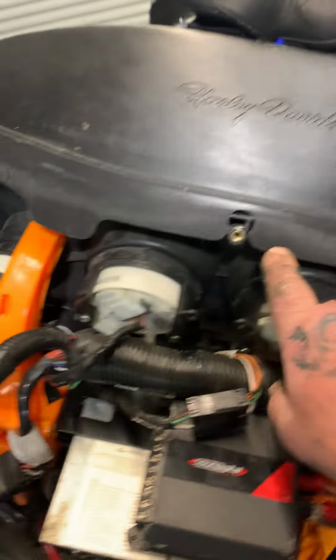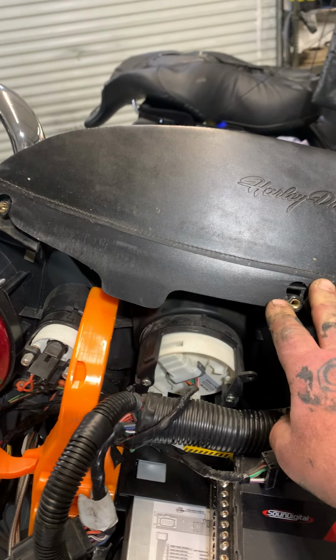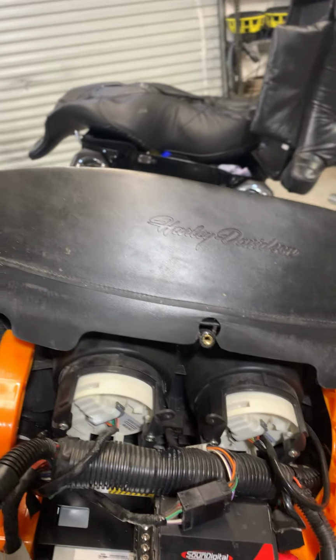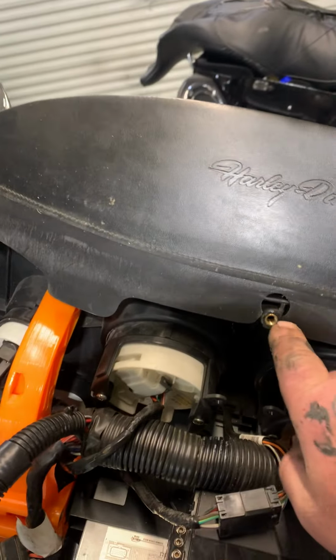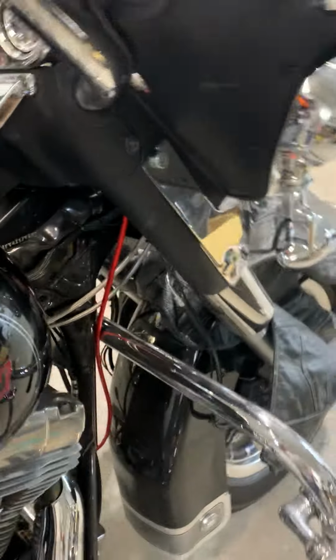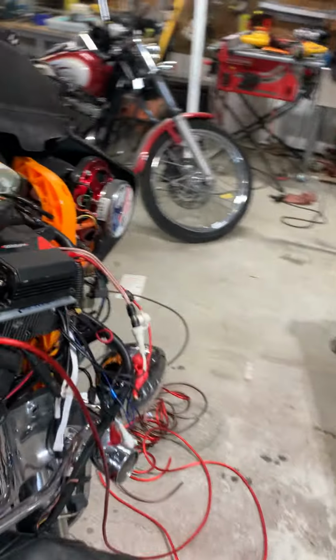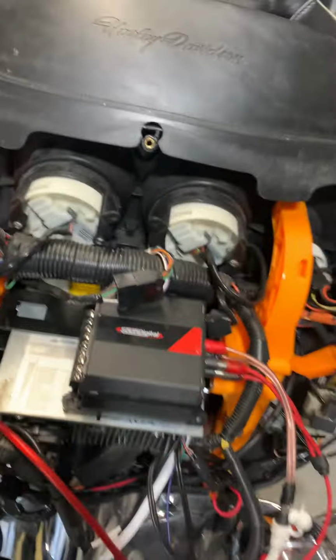You start by taking these three screws out. Then you pull your windshield out. Put this screw back, just finger tight. Then you come around, and if you look up in, you'll have two Torx screws up in here on the bottom, one on each side. And then get those out.